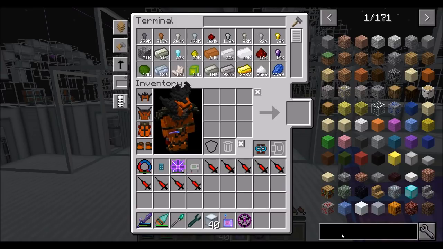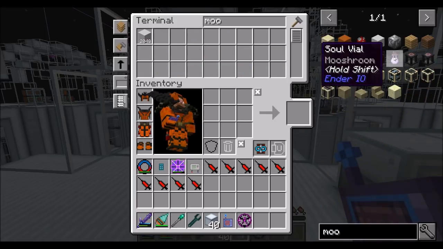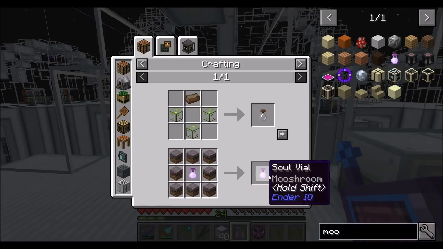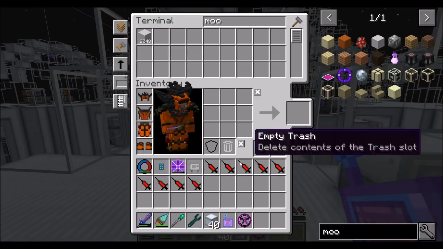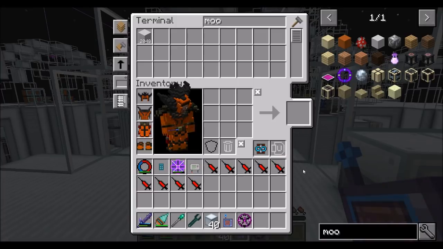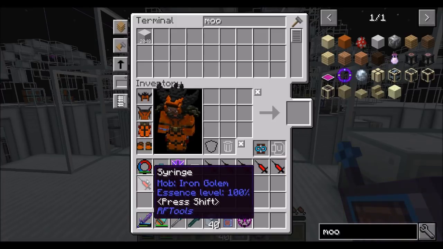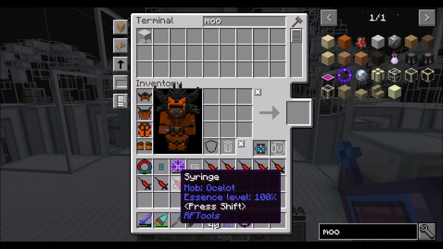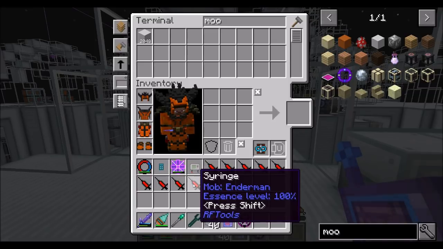Mushroom, remember, mushrooms have a crafting recipe, that is the soul vial for mushrooms, right? So you get a soul vial of cow surrounded by mycelium, you've got a mushroom. And then you spawn them in the world and you syringe them up. Bat! Took maybe 10 or 15 minutes. Zombie pigman, no problem. Iron golem, easy, crafted. Guardian, flew around for a little bit in the world and found a place where guardian spawned. That was cool. Ocelot. Enderman was easy.